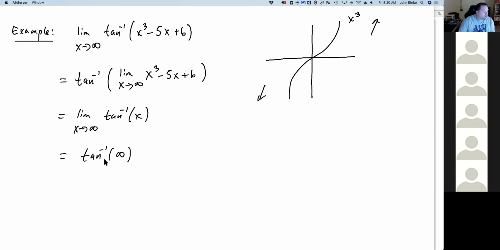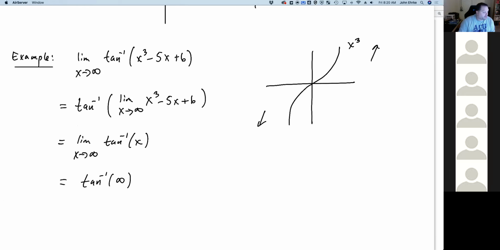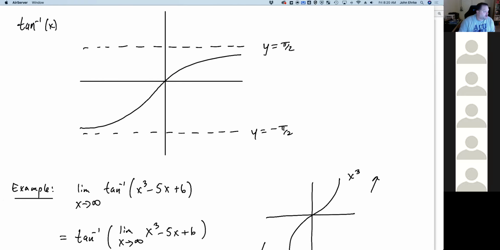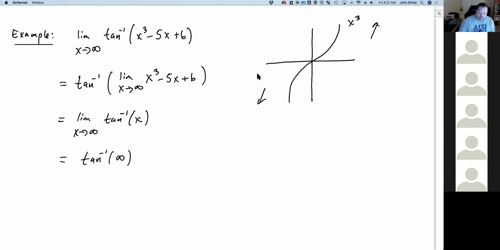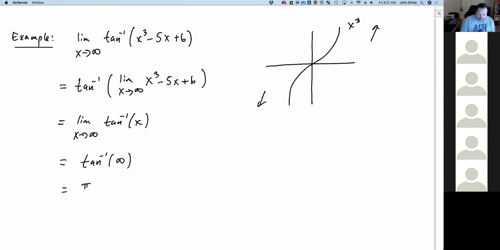So just understand that you're talking about the ending behavior of the arctangent function, which if you look at the graph that we had here, as x goes to infinity, gets closer and closer to the asymptote pi halves. So there's knowledge of two functions that are required here to do this problem. You have to know what a cubic function looks like, and you have to know what arctangent looks like. And that's going to be common for a lot of these infinite limit problems. You have to know the basic ending behaviors that you learned about in pre-calculus for a lot of these graphs.